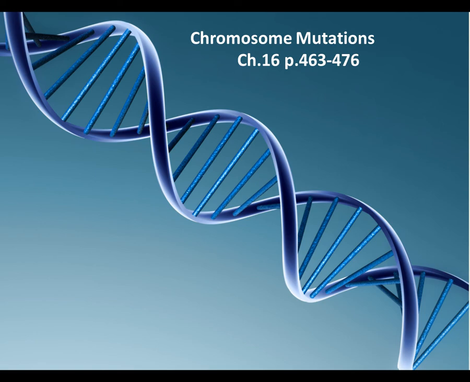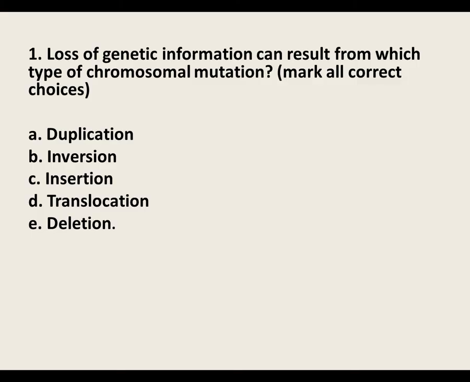So far we've talked about mutations as they happen to the DNA, for example, point mutations, indels, and what happens to proteins, like missense and frameshift mutations. These mutations we're talking about today are bigger in scale. They are still DNA mutations, but they affect whole chromosomes. So let's see how that works.